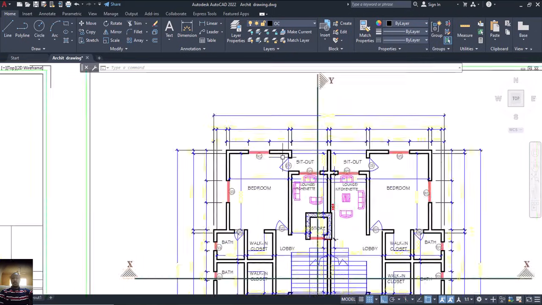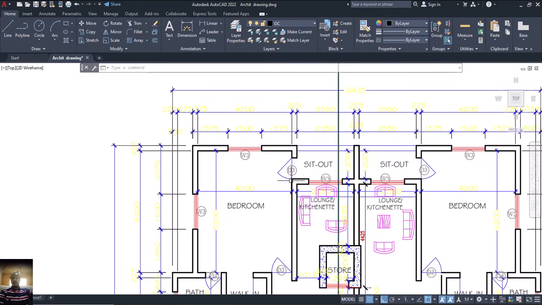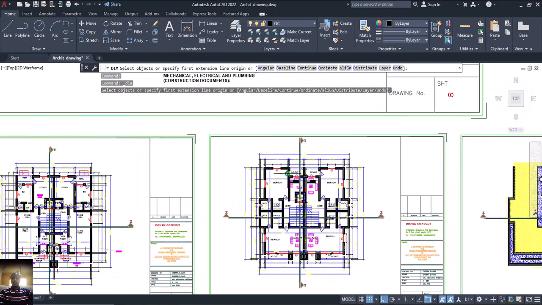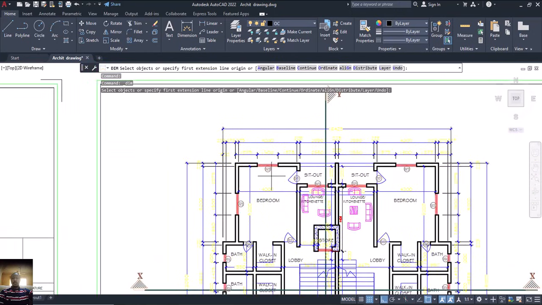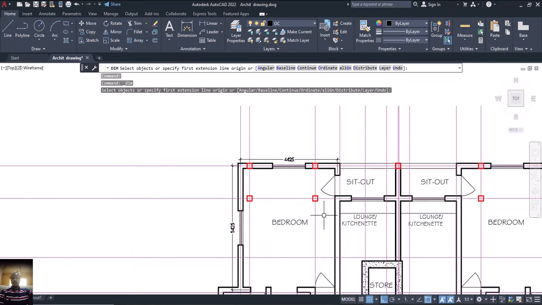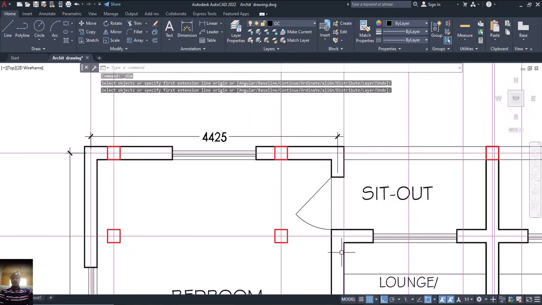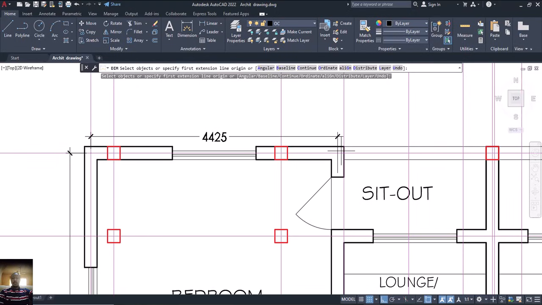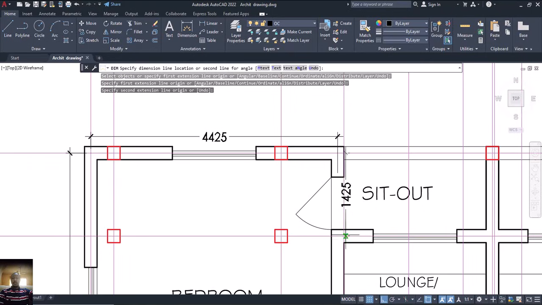What's the length of this? We need to know the length from here to this point. Let's now take our measurement from this edge. Let me say from the center. Okay, we can use this one. Yes, we already have it here, from this center to this particular center. Let's see what we have. Can you see? 1425.